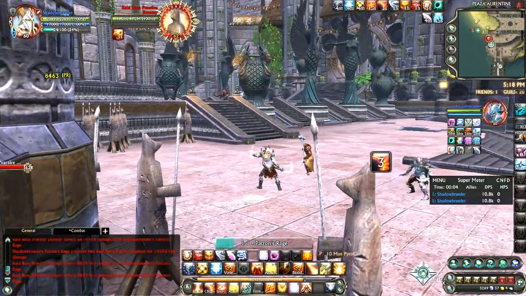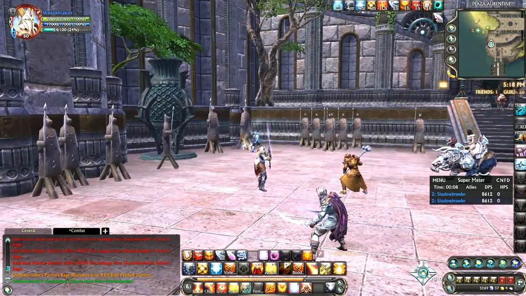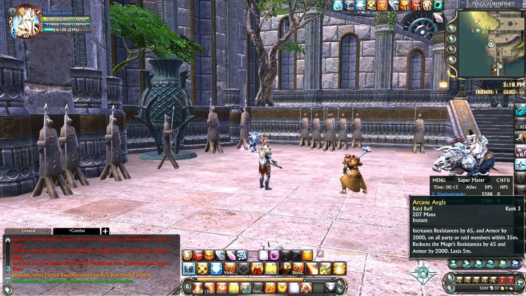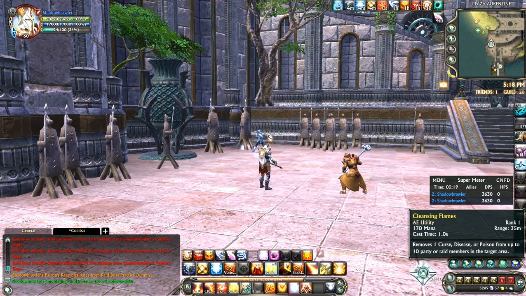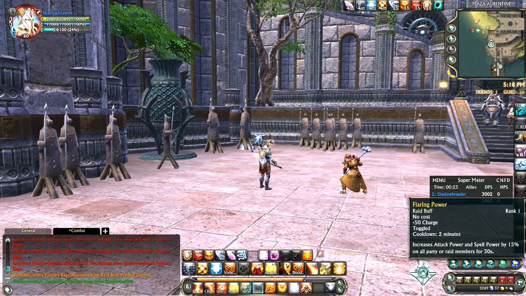So, and apparently there's no mechanic for that flame. Funny. So, keep that on cooldown, that way you know that your auras are always refreshed. I have my cleanse and my purge on 2 different buttons. I have my lava field on 1 button, and I have my flaring power on 1 button.